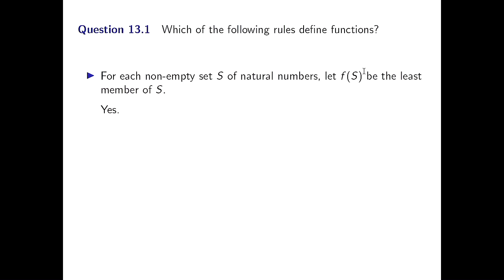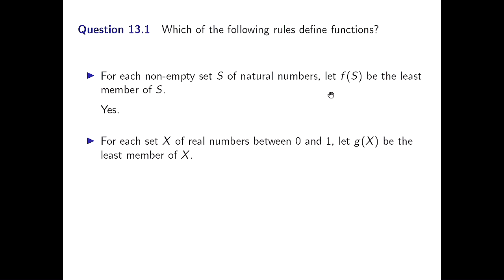Now, every set of natural numbers does have a smallest element, right? That was one of the key properties when we talked about induction or something, right? So if you put in the set that contains 2, 3, and 6, you're going to get out 2. If you put in the set that contains all the even integers greater than or equal to 8, you're going to get out 8, right? So legitimate function. I think that one's fine.